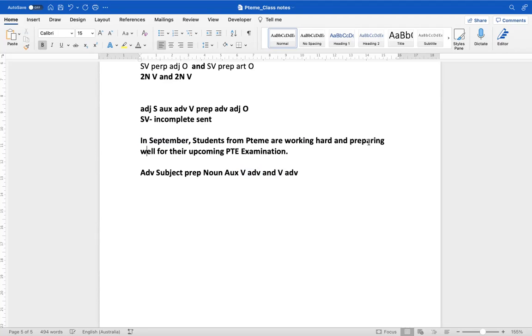If you remove well, it should be preparing. If you remove hard, it is only working and preparing. Okay. If you remove well, you should also remove hard, because it is not balancing. Working hard and preparing. You can use it, because we already explained that adverbs are not important, but never ever do they give it like that. In an examination or anywhere, don't try to write it. If you're using adverb and verb, also try to use adverb and verb.